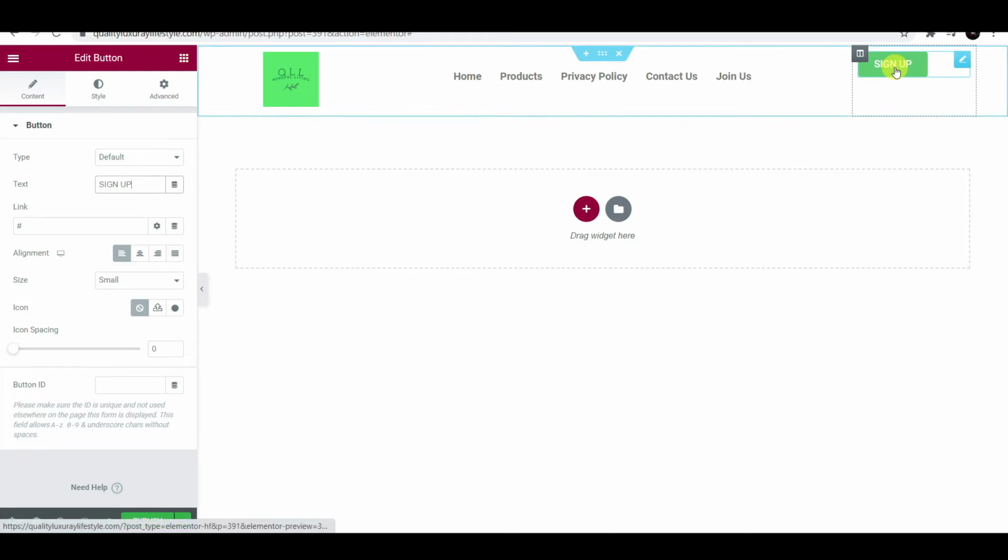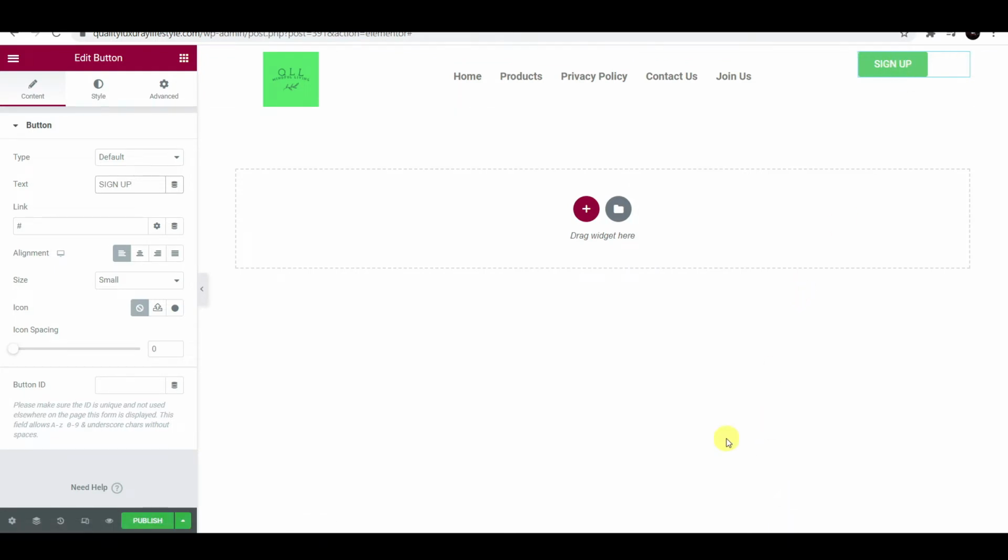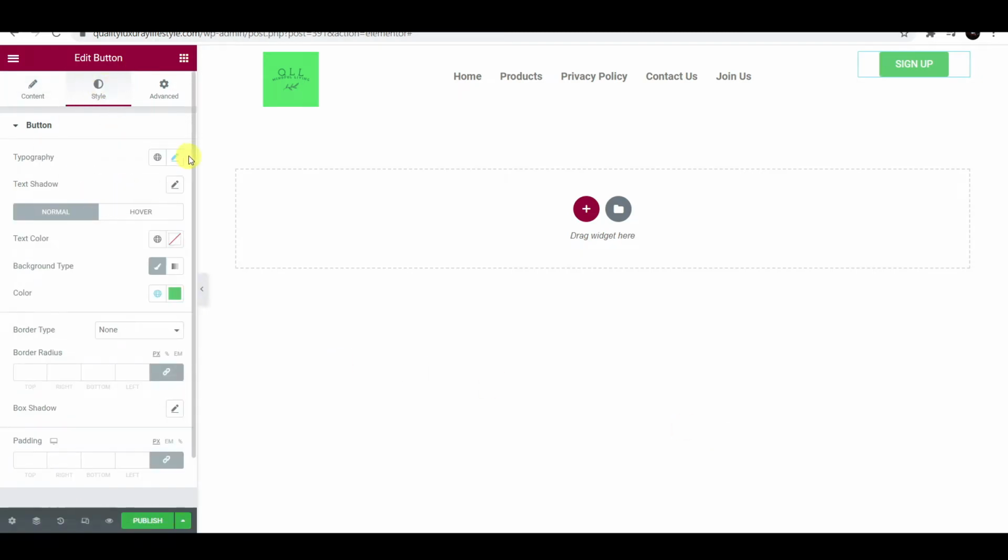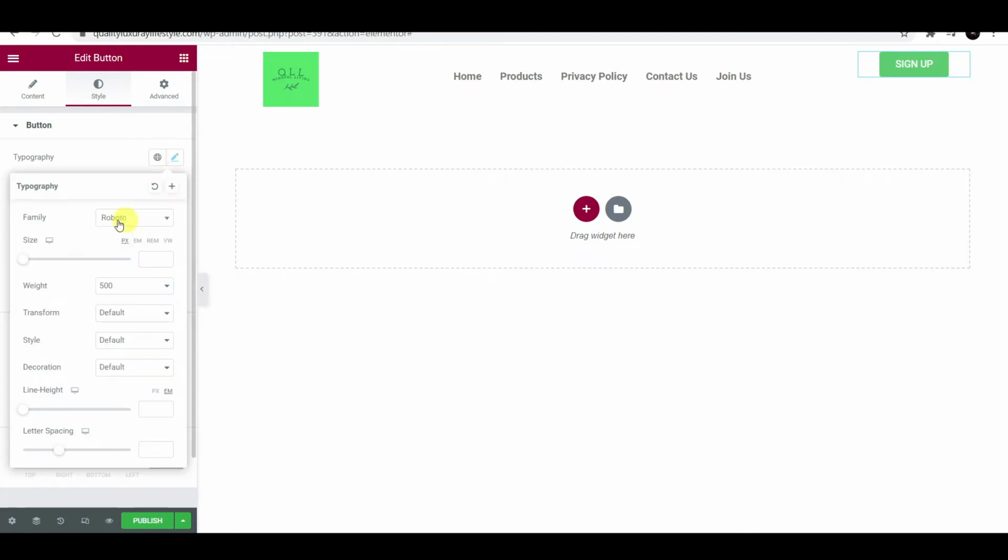So if someone clicks here, it takes you right to the bottom of the page where there is a sign up section. Now moving on into style, you can change the text family group. You can change the size of the text by moving up and down. Now, if you've made a mistake and you want to go back, instead of just pressing on history, you can just press Control and Z. You can change the weight, you can transform, you can do various different things.